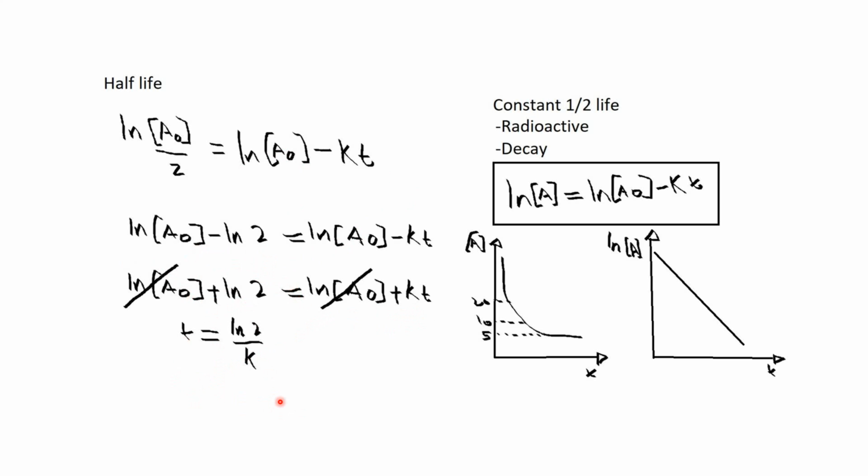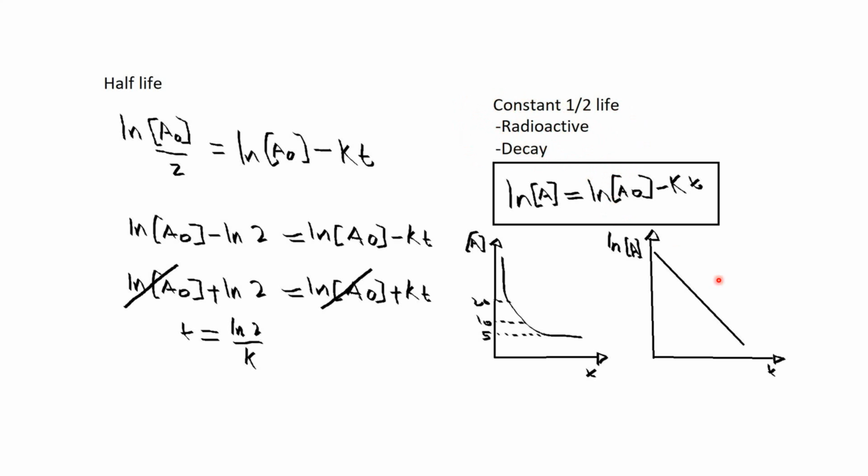Now what is special about this half-life? It's a constant half-life, because ln 2 is a constant and k is the rate constant. That's why it's the most commonly asked in most questions, because there are a lot of applications you can apply knowing that it's a constant half-life. Usually, to find out if it's first order, either look at the unit of k that they give, which is always time to the power of -1, so seconds^-1, minutes^-1, and so on. Or they're going to mention that it's a radioactive sample, or that the sample is decaying. If they mention any of these three things, that means it's first order and it has a constant half-life.